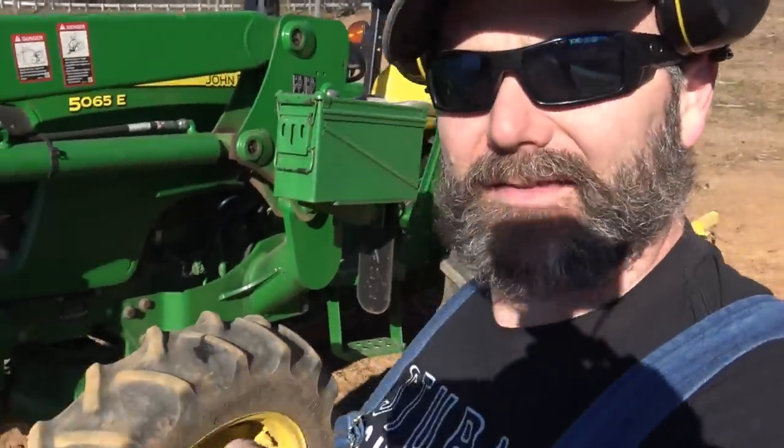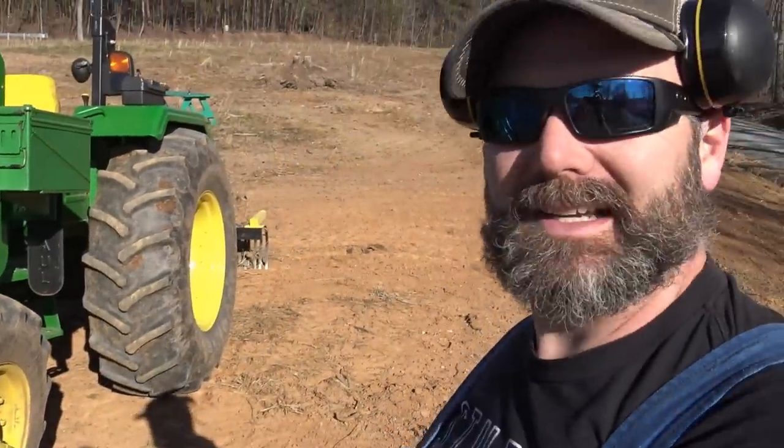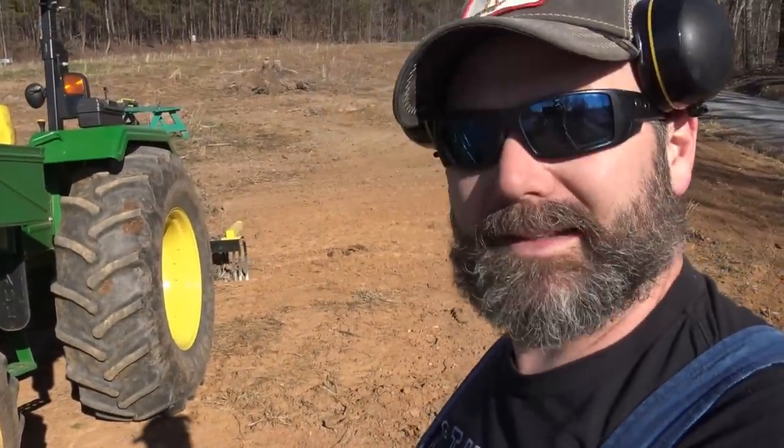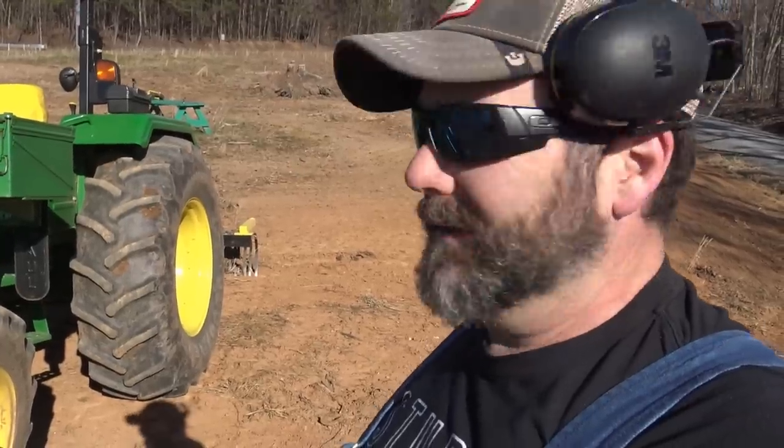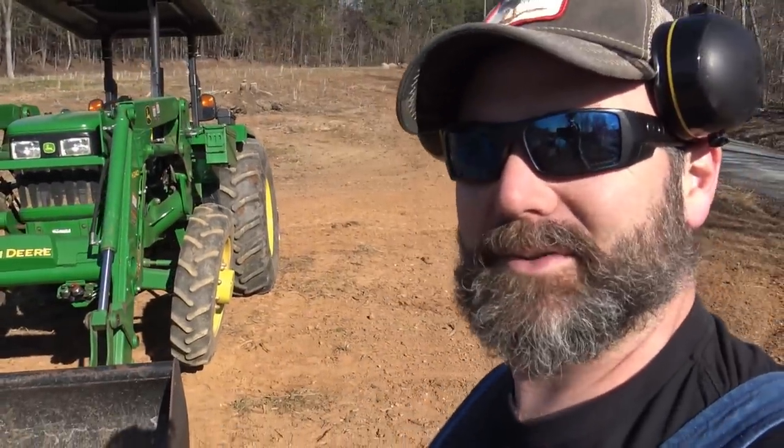This thing is heavy, heavy, heavy. It probably weighs somewhere in the neighborhood of 250, 300 pounds, something like that. We'll pull that off and take it to the tire store and have them put a plug in it. Awesome. Sometimes the days end on the farm prematurely. I hope this is not a premature end to our day.